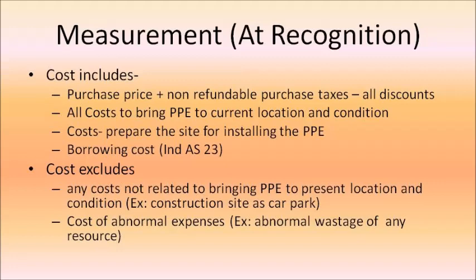This means that all directly attributable costs are to be included, like initial acquisition, the cost of construction, installation, testing, professional fees, whatever costs were incurred till the asset is brought to the present location and condition. All the costs are to be capitalized. Next, a major cost is borrowing cost.